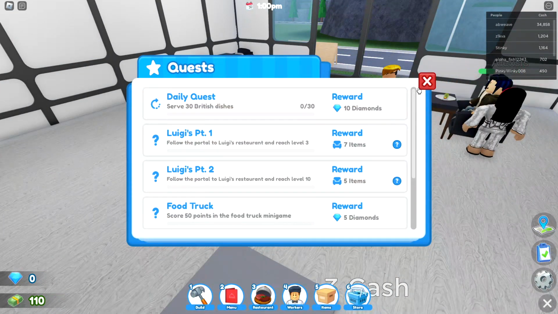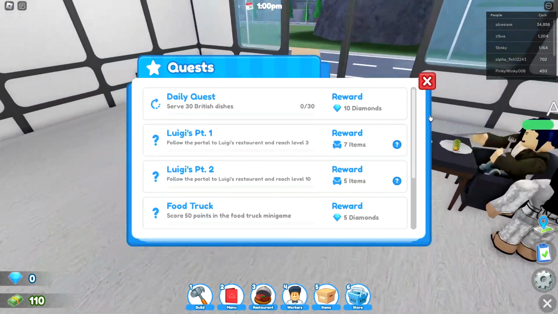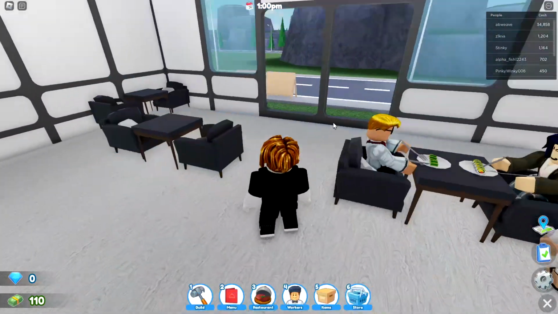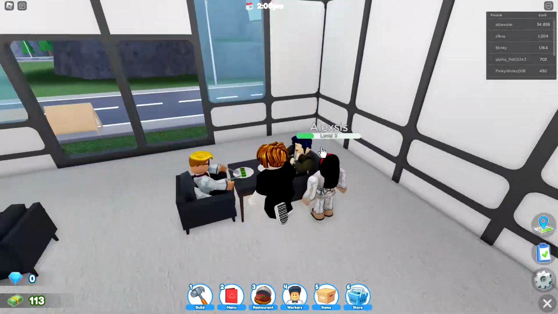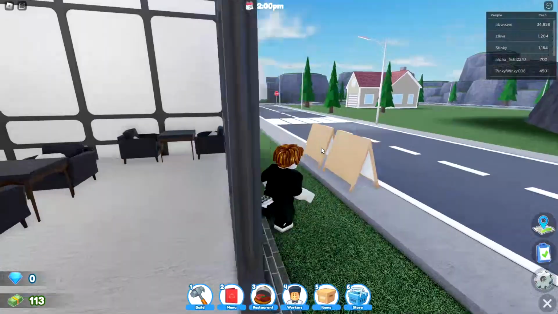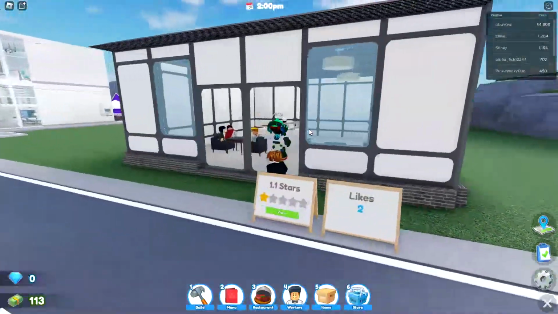Serve 30 British dishes. Follow the portal to Luigi's restaurant and reach level 3. I could do that since I'm already level 3, level 4 maybe? I don't know. You good here? Where's the portal? What in the world?